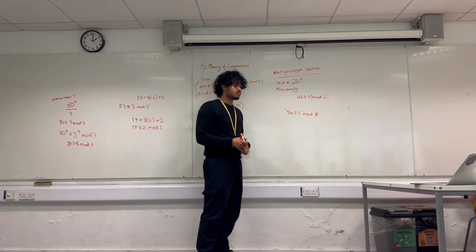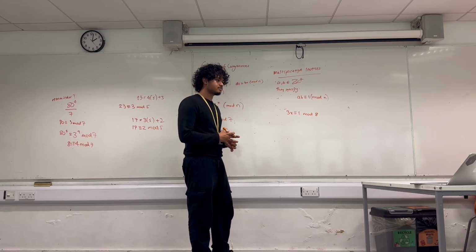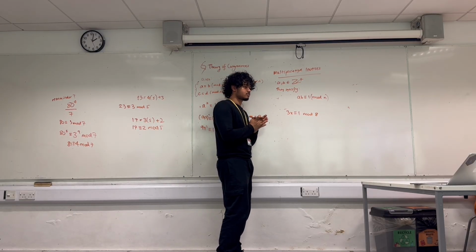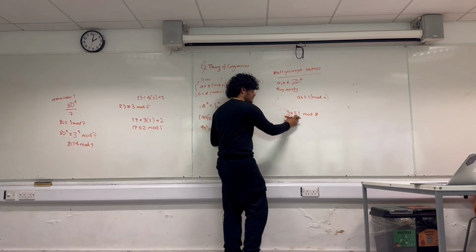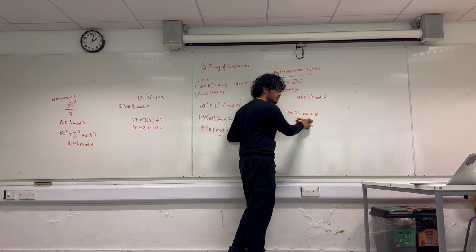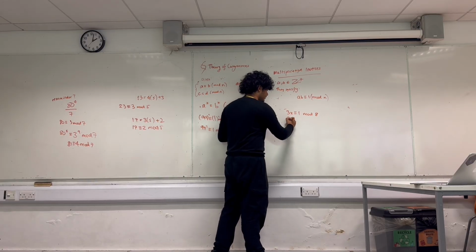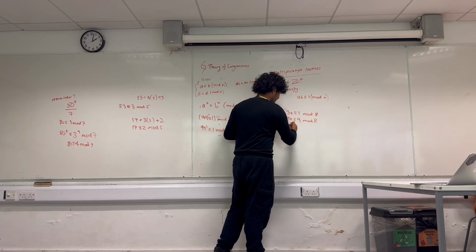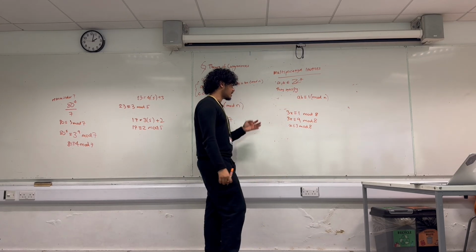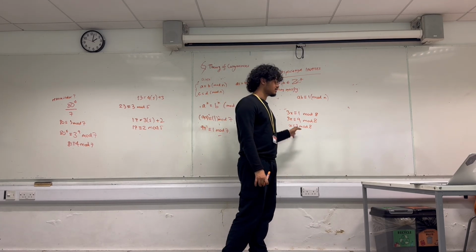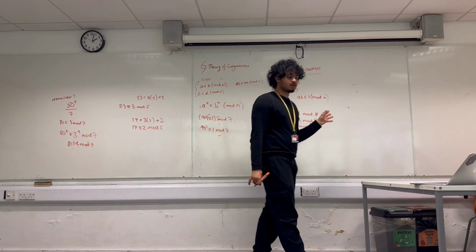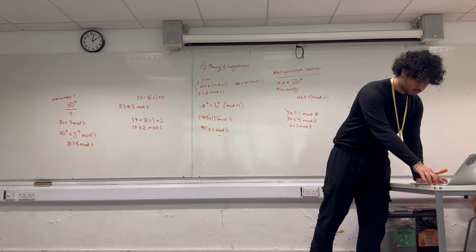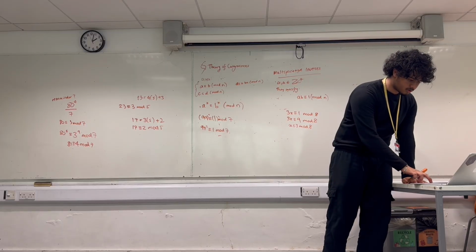Is that what we did before? Yeah, I want to find a number that's 1 mod 8 and also 0 mod 3. What can I do to just solve this equation? If I add 8, it becomes 3x is congruent to 9 mod 8. So then x is 3 mod 8. Exactly. So any number which is congruent to 3 mod 8 is going to be the inverse of 3 modulo 8. Does that make sense? Yeah. Nice.